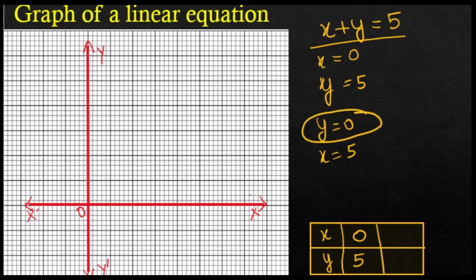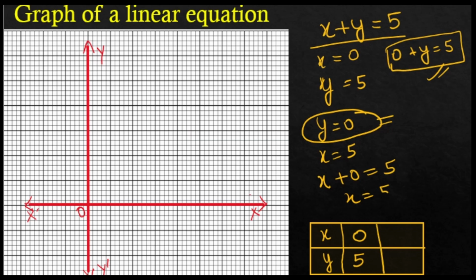What are you considering at first in the equation? Suppose I consider x is equal to 0. What I am simply doing is putting in the value of x: 0 plus y is equal to 5. So simply I will say y is equal to 5. If I consider y is equal to 0, then the value of x will be, do it yourself and you will see that by putting the value of y is equal to 0, we simply have x plus 0 is equal to 5. That means x is equal to 5.